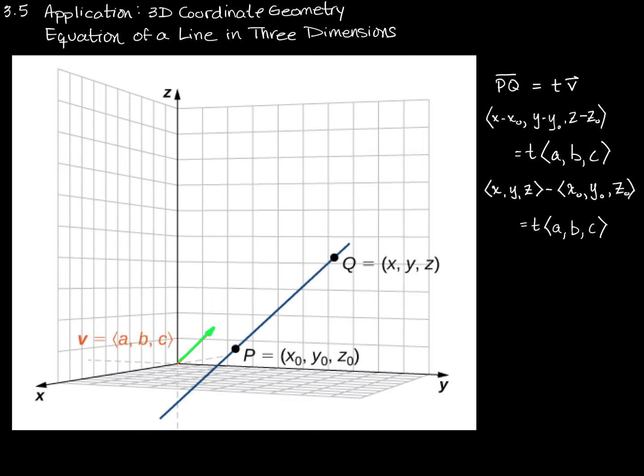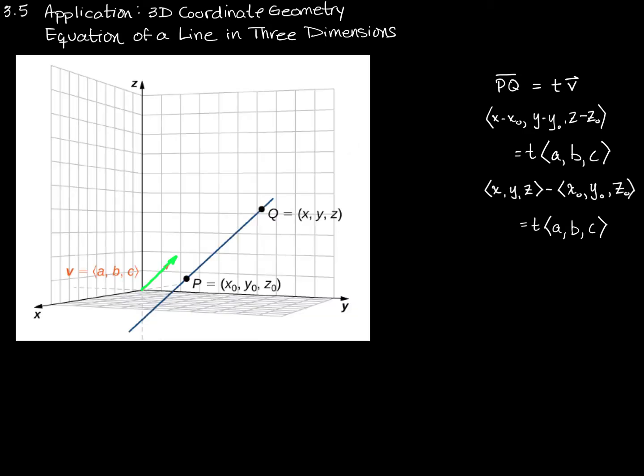I need more room as usual, and I don't think I need this diagram anymore. I'm not going to get rid of it completely, but I think I will shrink it, and I'm not sure what's going to happen with my green vector when I do that, but I guess we'll find out. Okay, well, that's not terribly surprising. The green vector did not go with the diagram, but I've just moved it anyway. I'm not sure if I'm going to need it again, but just in case I do, I'm going to leave it there.